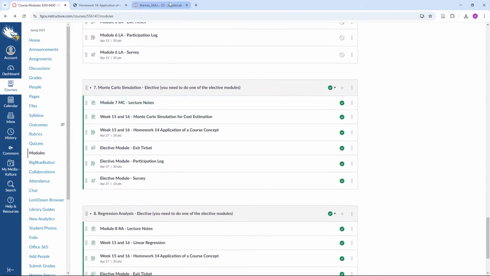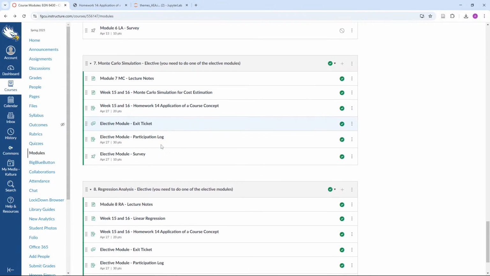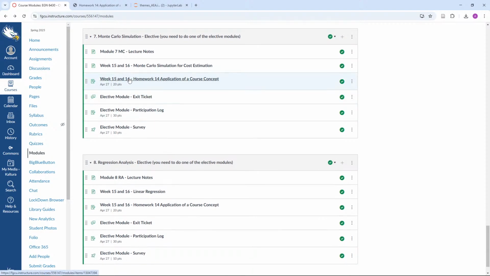For these elective modules, okay, so let's see what else. In relation to the final, some of you also requested that I provide a review week. I can do this. In week 16, for example, I can use it for review. So in weeks 15 and 16, you can use the time to watch one of these elective modules, or both of them if you are interested. Both of them are very interesting and very useful in my opinion. And later, by the end of the semester, I could also provide an exam review. That shouldn't be a problem.